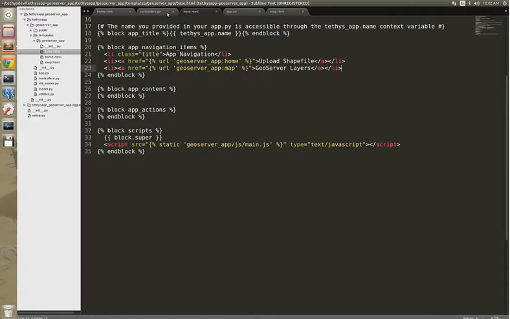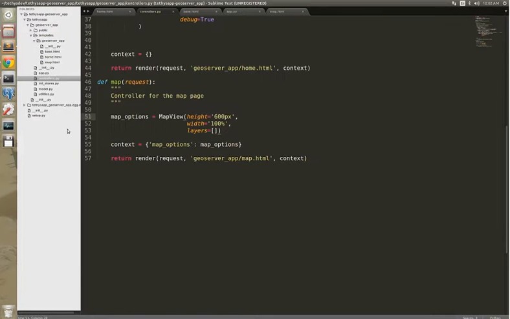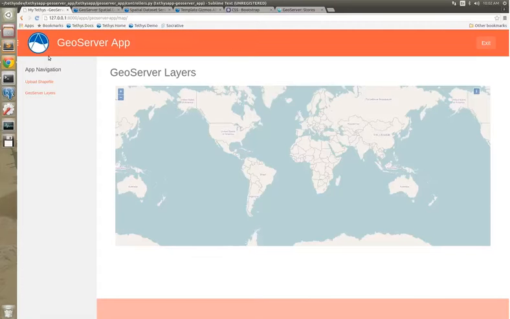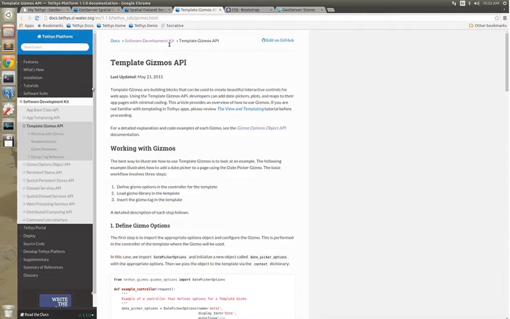So I'll go back to controllers.py. And then here, let me actually take a brief stint into the documentation. If I go to the software development kit, template gizmos, and actually the Gizmo options object API, let's load that.